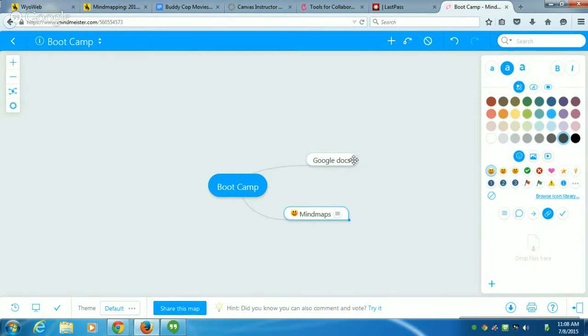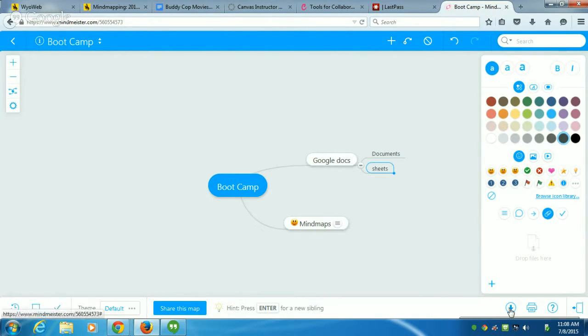So you can do all of these things, and I can add more topics to this if I want. I can say under Google Docs, you want to talk about documents, and I want to talk about, nope, I don't want to do that. I want to talk about, well, we'll just move it. Spreadsheets, we'll just call it sheets. And then I can move that because I didn't want it there. I wanted it over here. And that kind of stuff, okay? And I can change colors, make it all look great.